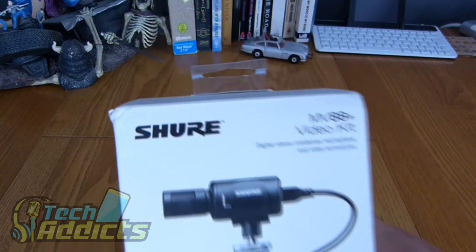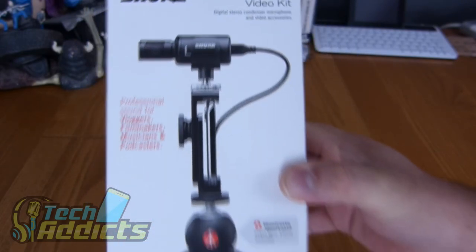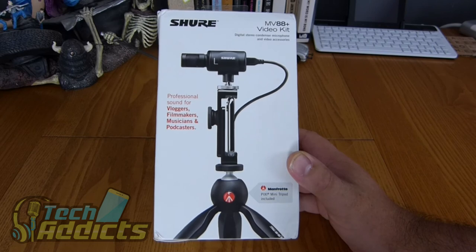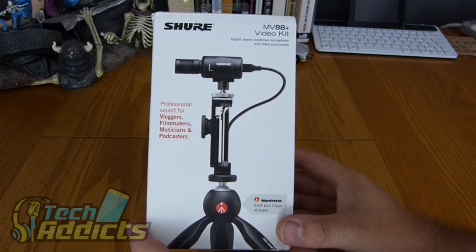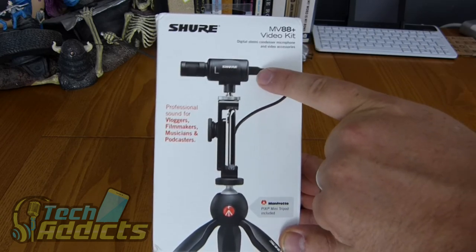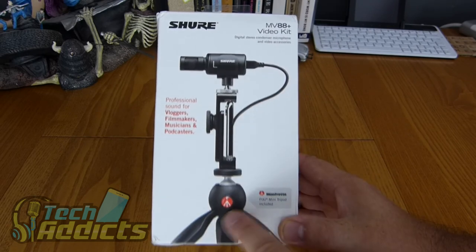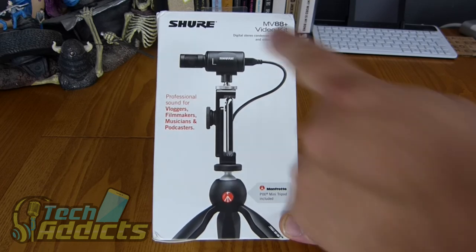Coming in from Shure is the MV88 Plus Video Kit. Now, this is a vlogger's dream, to be honest. It currently retails for about £194 on Amazon.co.uk, and there are links down in the show notes as to where you can get it. It features a Shure microphone, a camera grip plus a lens there for your camera, and a Manfrotto PIXI mini tripod, which is a pretty good combination.